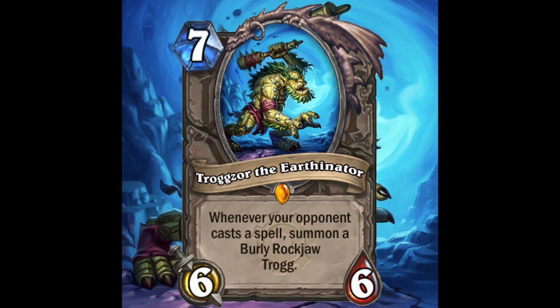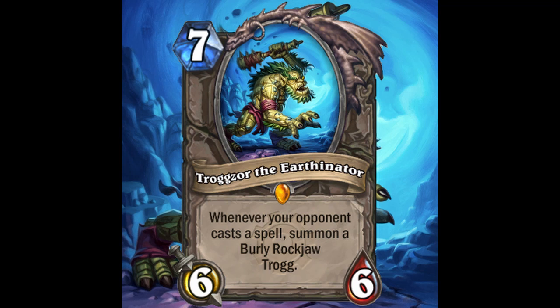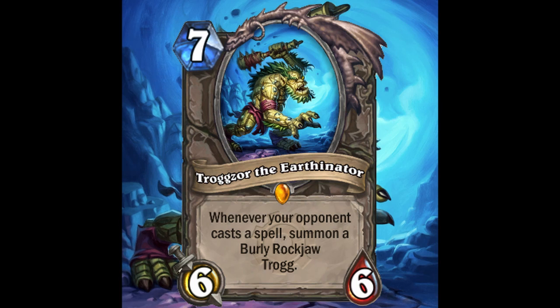And for those wondering what a Burly Rockjaw Trog is, that's a 4 mana 3/5 common minion. Whenever your opponent casts a spell, gain +2 attack. So this might be hard to believe in the year 2020, but when this card was revealed, it was very quickly hyped up to be one of the stronger cards in the game. Easily the strongest coming out of GVG, and much more so than Dr. Boom. Why was that?